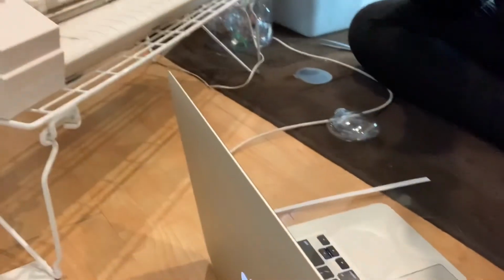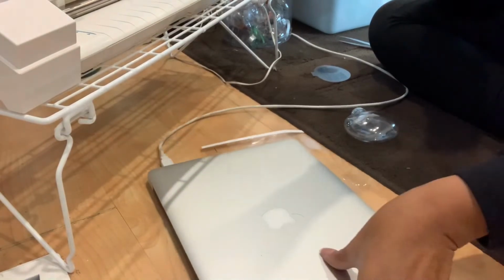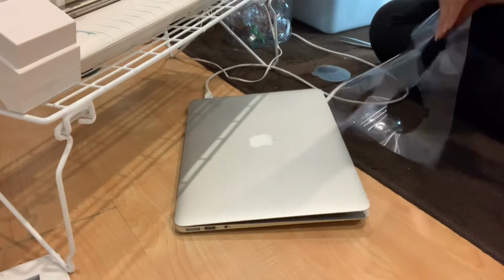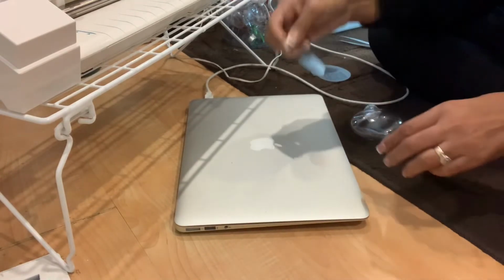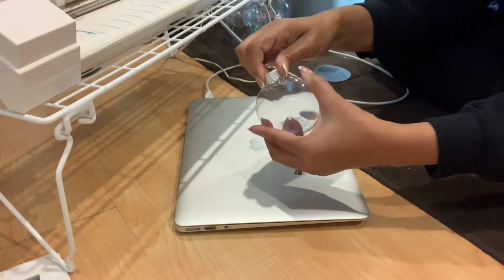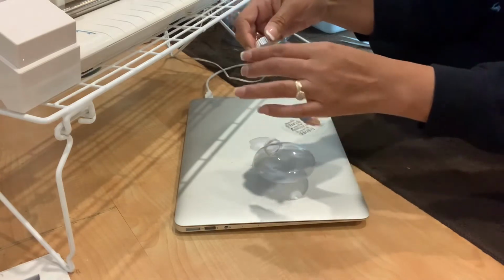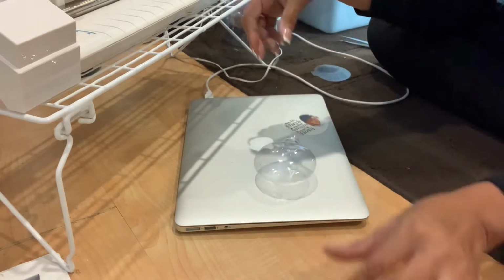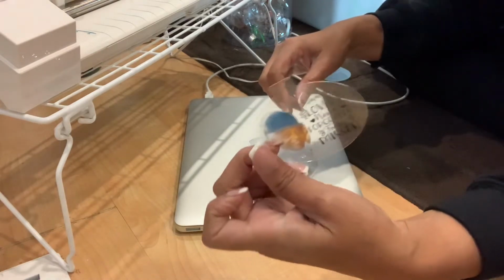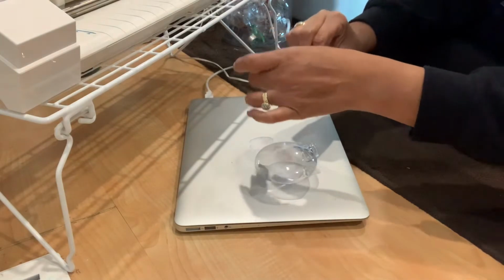So let me adjust this all the way down. Let me show you how to do it right here on top of my laptop. Here's your bulb right here. Go ahead and remove the top. Don't squeeze it too hard. These are just plastic, because you will be putting this back on. Sit it to the side. Take your design right here. It doesn't matter which way you put it in, and you're just going to roll it.